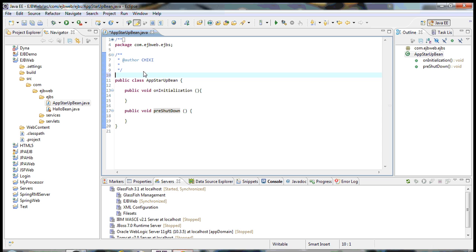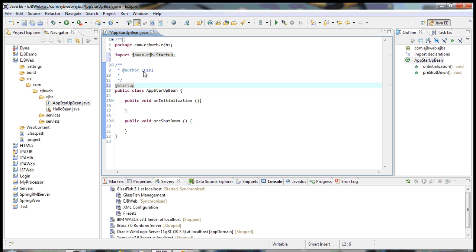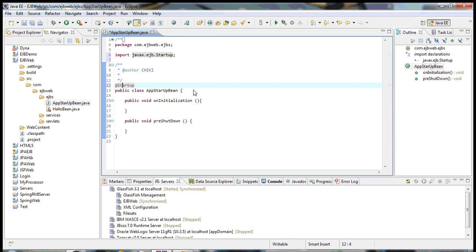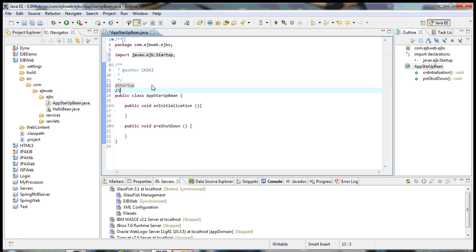Now as I told you, I'll annotate this class with Startup. The package is javax.ejb.Startup, a new annotation introduced in EJB 3.1 and Java Enterprise 6. Moreover, to deploy this as a startup bean, one prerequisite is you have to use an annotation called Singleton.